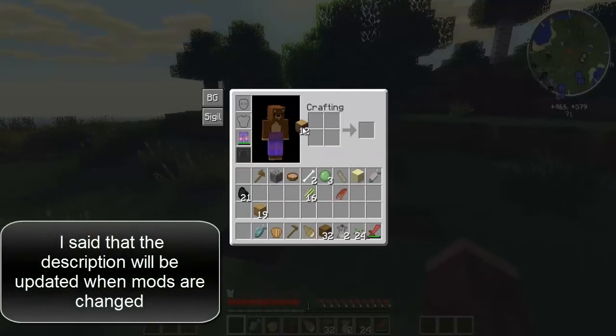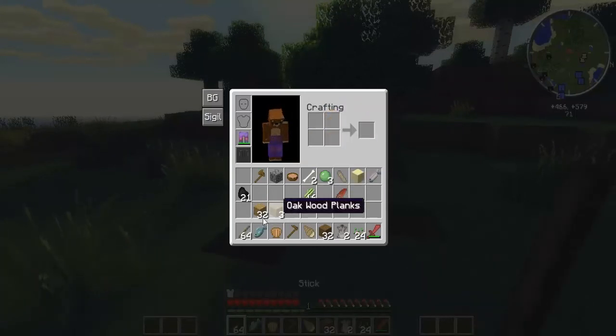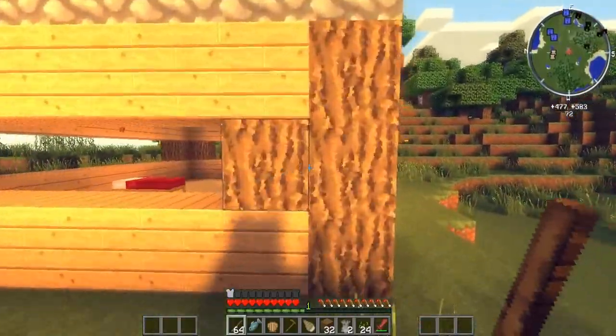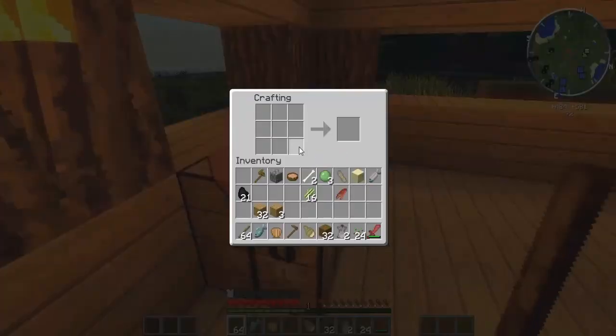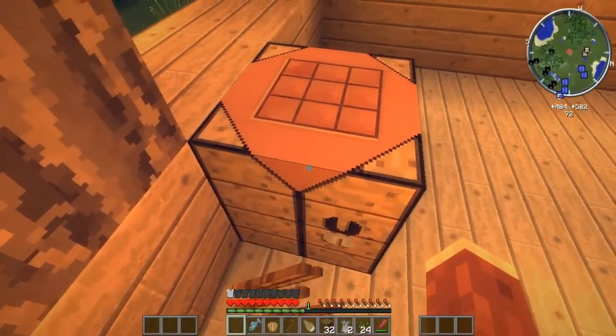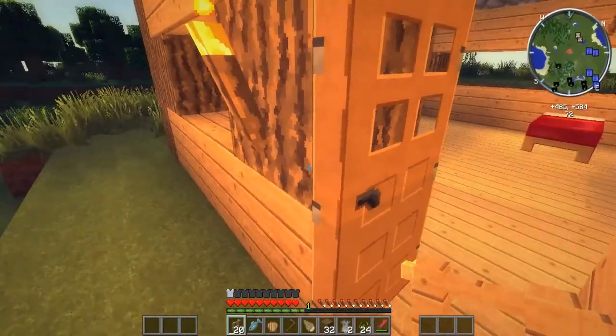So if I add or remove any types of mods, you guys will know. So I'm gonna make this into planks. Gotta get half these. Do this, that. Make a bunch of sticks. I'm actually gonna make a little pen for farming. So let's go. Okay, so let's go like that. Also want to make sure I have a bunch of them. Oh, well, it's not a bunch. Still.